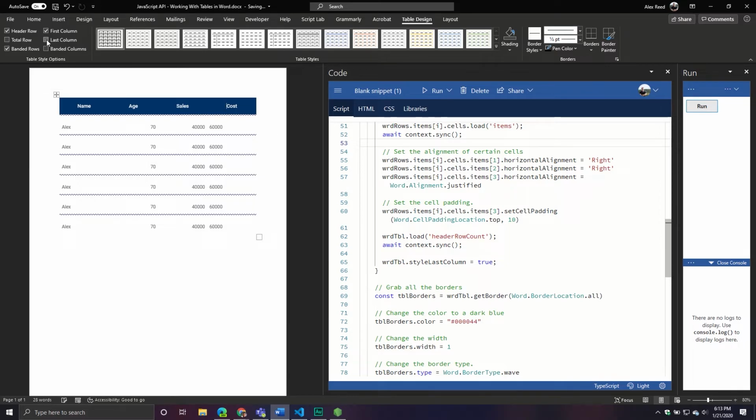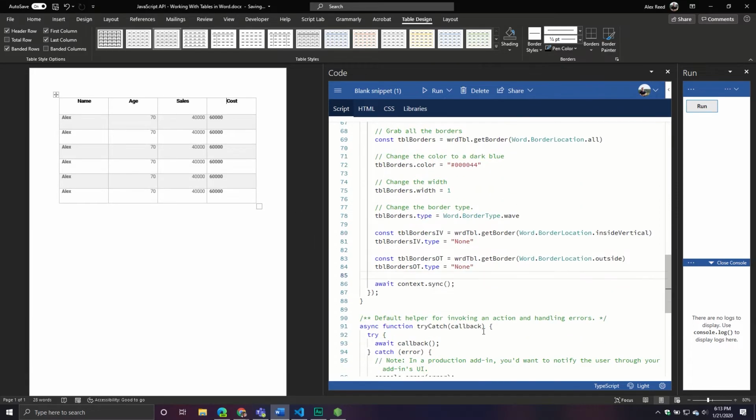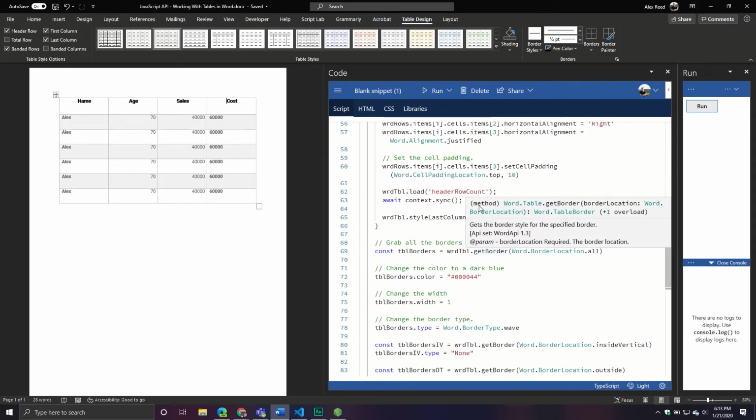So this one turns it on. The problem is there's no style. Oh, well, I guess there is a style, but if you don't have a particular style active that leverages that, then it's not going to show any difference. If you're just inserting a normal table, you're not going to be able to see anything, because naturally it's going to say, hey, wait a minute, there's just nothing there.